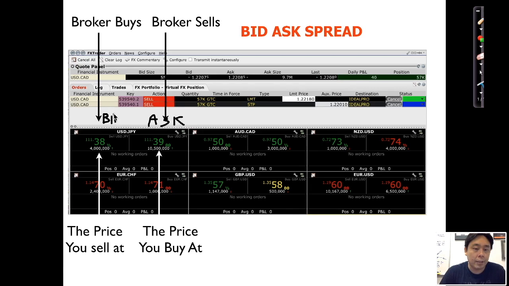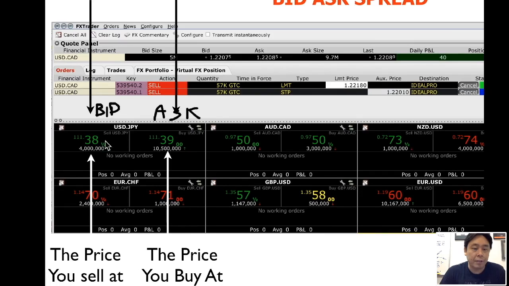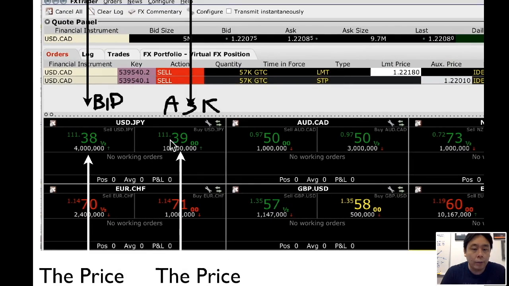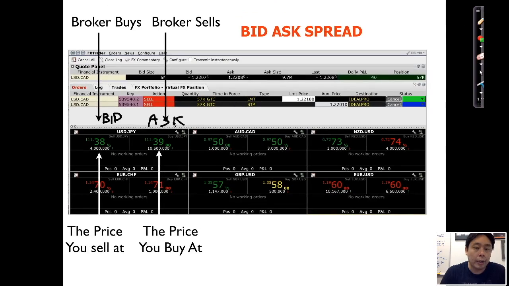So there are always 2 prices that will be moving very fast: the bid and the ask price. Okay, so what's the ask price? Again, the ask price is what people are asking for to sell you their currency. And again, this could be the broker itself selling it to you, or they're offering quotes from liquidity providers. Okay, so what we see here is ask 111.39 and bid 111.38. So again, ask is what sellers want to sell at, and bid is what buyers are willing to buy at.